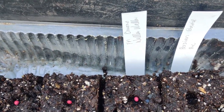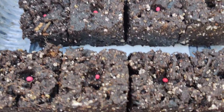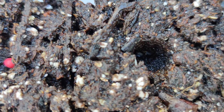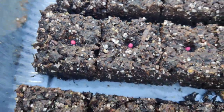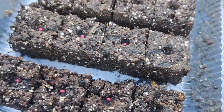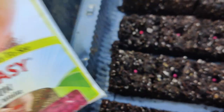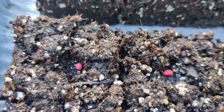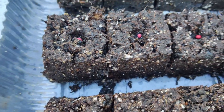So in this tray I'm growing Persian basil and Walla Walla onions. You can't see the little seeds in there, I don't believe. They're little black seeds for the basil, and I'm gonna cover it up. And then I got this Walla Walla onion and I wanted it to have some protection. The onion seeds have an outer covering because the seeds are really tiny, and it helps to see them and to seed them with this pink coating. So I put one in each well.